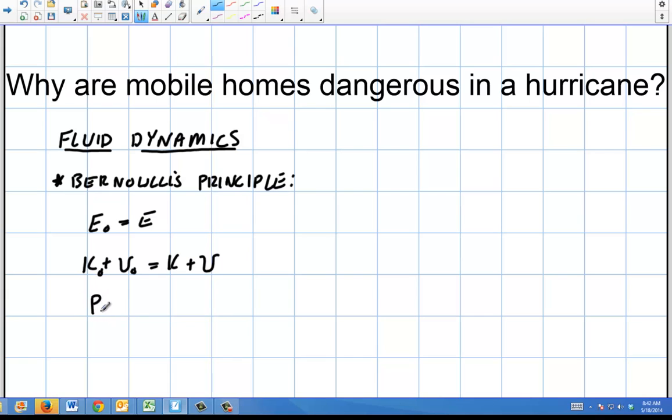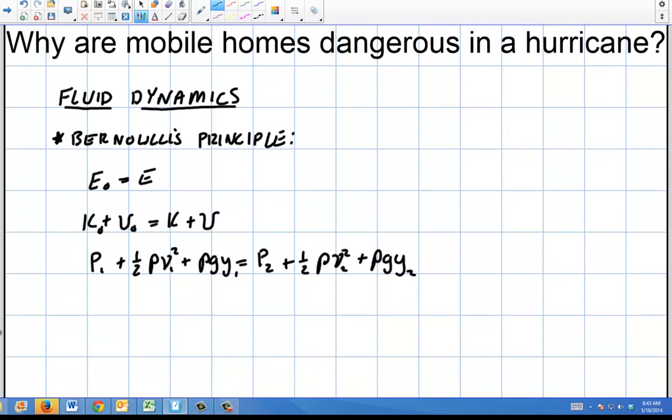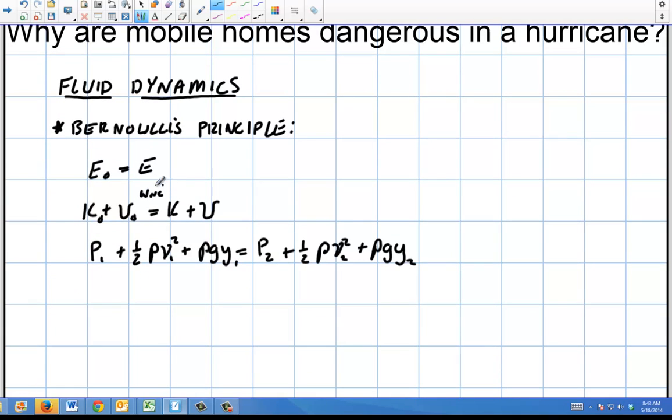So we're going to say that the pressure on one side plus 1/2 rho v squared plus rho gh, or rho gy, equals the pressure on the second side plus 1/2 rho v squared plus rho gy on the other side. This is side one, and this is the two here. So what is that really saying? That's basically saying conservation of energy. This is the kinetic term, this is the potential term, and this difference of pressures would be what we would call a non-conservative term, which we don't talk about unless we're dealing with outside influences.